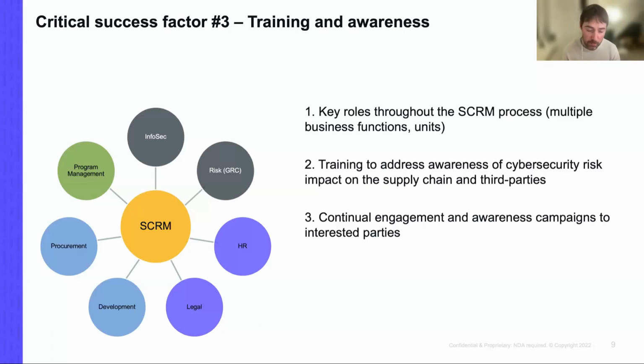So 161 underlines that importance of making sure, if you're building a process from the ground up, or you're just starting out, it's important to get that clear buy-in to say the supply chain third-party management is not just a siloed area. It involves, or it can involve, a lot of different moving parts and a lot of different business functions and units. And so we need that continual engagement and awareness of not only the risks and the threats that are occurring or that we've identified, but through our security assessments, our cybersecurity assessments, for example, what risks are coming up through that level of engagement, what control areas are missing from our suppliers and our supply chain that we need to be focused on.